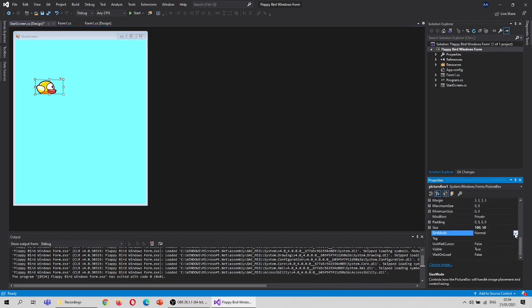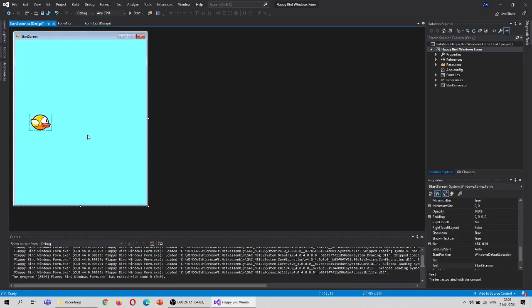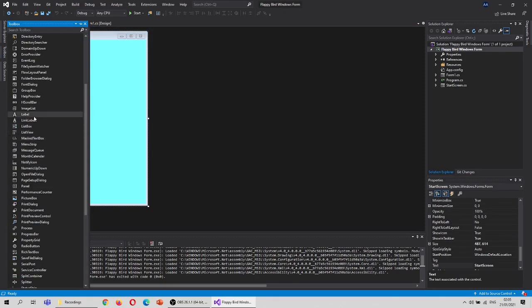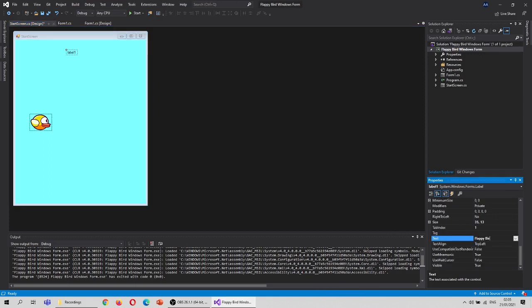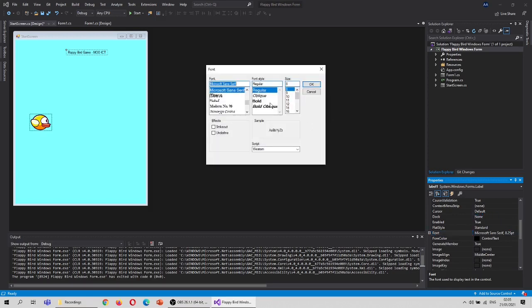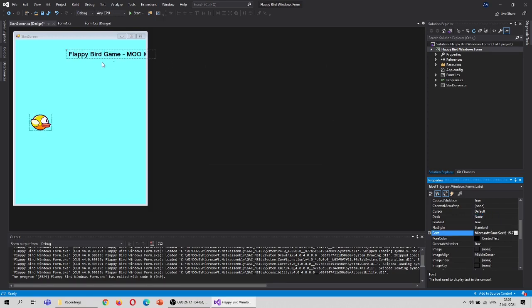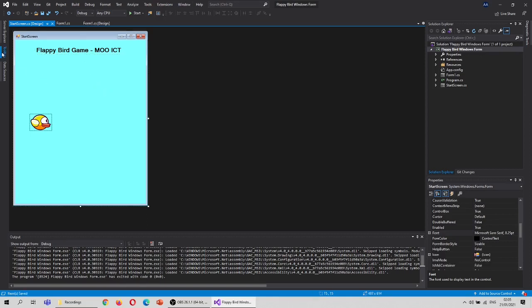Then I'm just going to set it to auto size, so the bird is okay. Now I need a label to do the title for the game. Then just change the font of this one to 16. Okay, so that's the title right there.